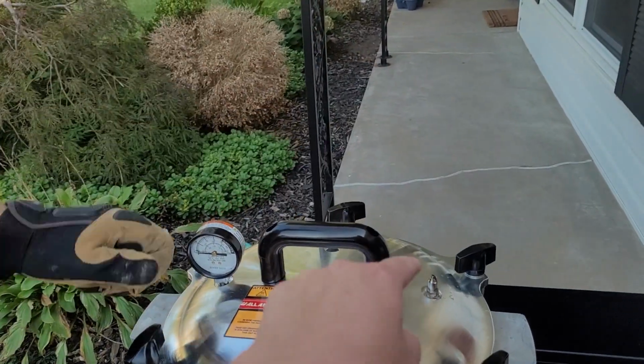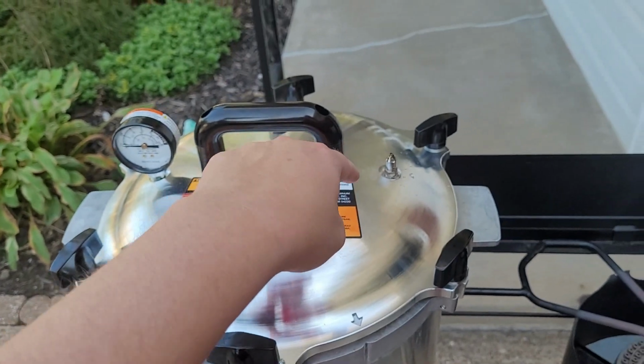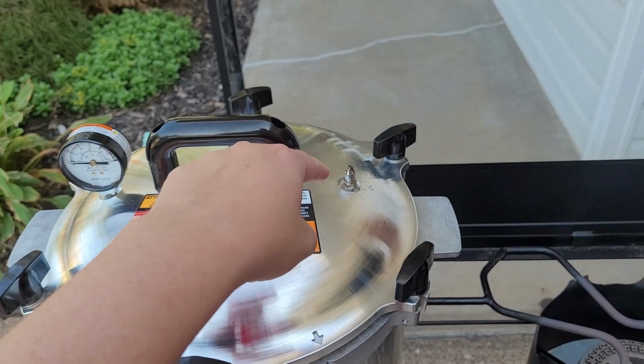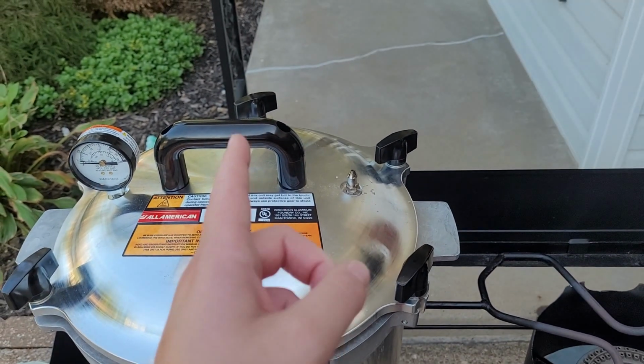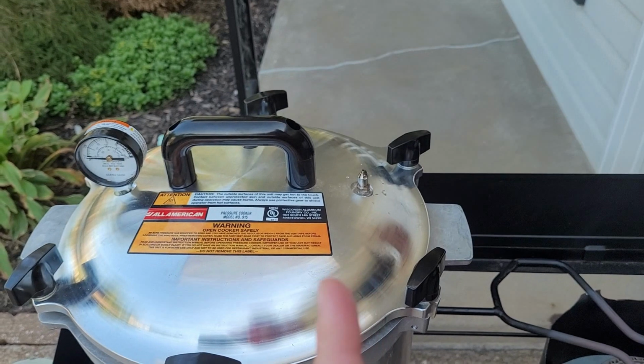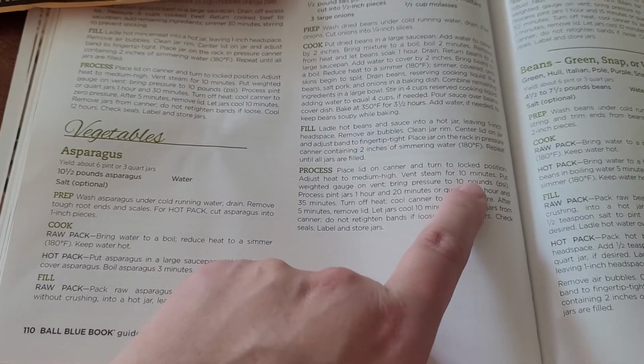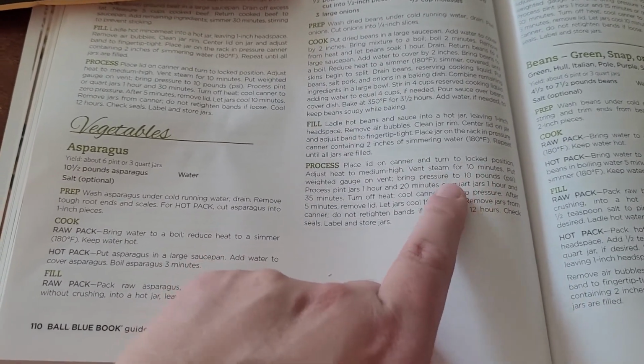Okay, like I said, we've tightened it all down. And now we're going to wait like 10 minutes for this to start venting, and then we're going to put the weight on it. And I believe the recipe said the 10-pound weight, which I'll make sure before we put it on. Okay, so I came back here to look at the recipe, and it does say to vent the steam for 10 minutes, which is what we're doing.